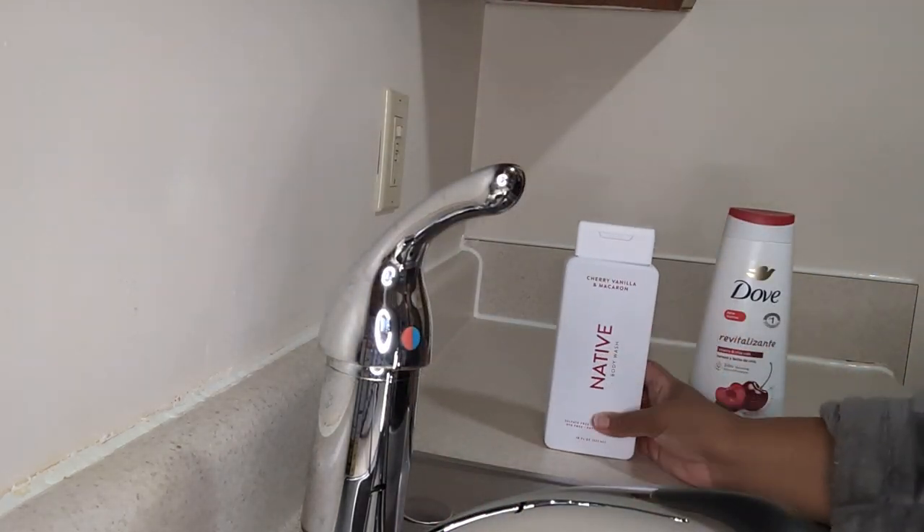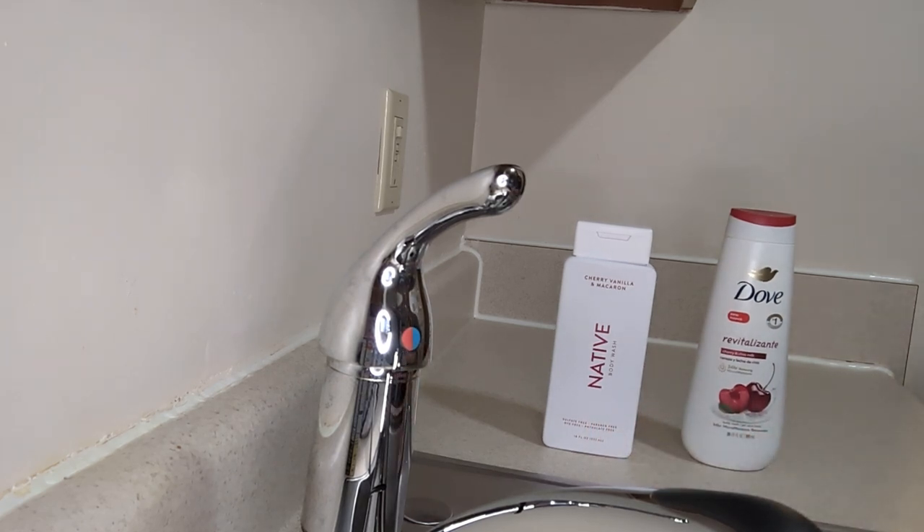A couple of weeks ago — about a week and a half ago — the ladies were going nuts over this on IG. People had started finding it in the stores. And both of these come from Walmart. Walmart is that girl this month — they have a whole lot of releases coming out. I was interested in these cherry ones because I absolutely love cherry, but I'm kind of skeptical when I do cherry scents because it can smell medicated, like medicine, and it can go very wrong. But I went ahead and ordered both of these online because my store did not have the new releases yet. I went and took a chance and I'm glad I did, because these are fairly decent — I really enjoyed them so far.